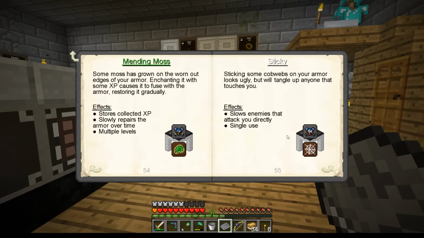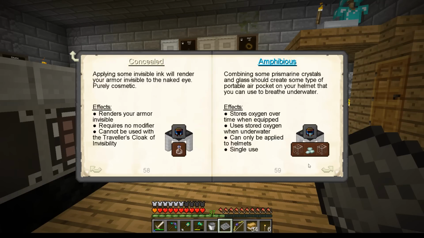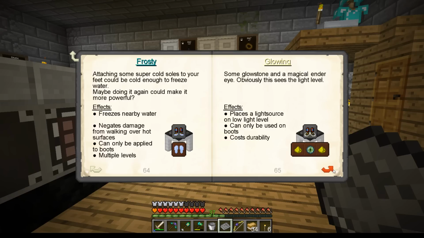Mending moss, sticky, shulker, soulbound is nice, but no way of getting another star right now. Concealed, blah blah blah. Powerful for punchy punch. Dexterous, I'm not too. Speed and kinetic for range. Step, no. Frosty, that's an interesting one. Glowing. Places light source can only be used.